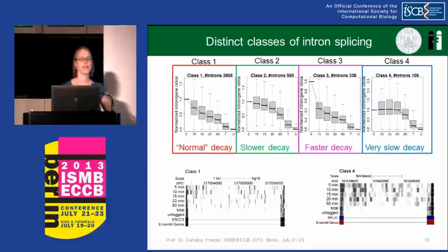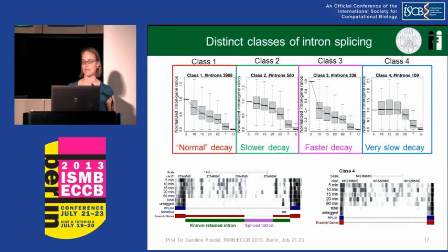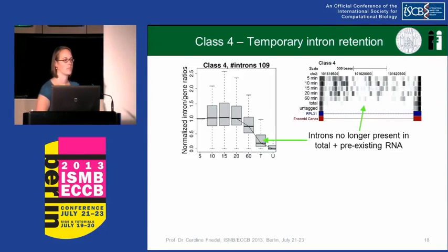And maybe this reminds you of one of the pictures I showed you before, the example of a known retained intron, where we also have this case that the reads are there until 60 minutes 4sU RNA, and then they are basically gone. So we hypothesize that this class 4 might actually consist of new examples of intron retention events. But if these are really intron retention events, the interesting thing about this is that they seem to be gone in total and untagged RNA. So they are no longer present in old RNA samples.